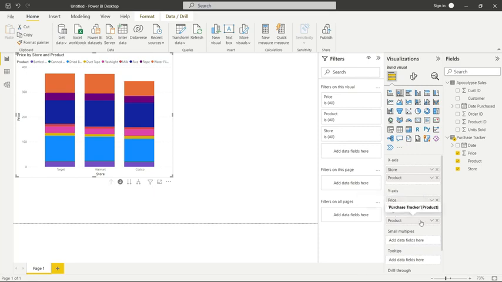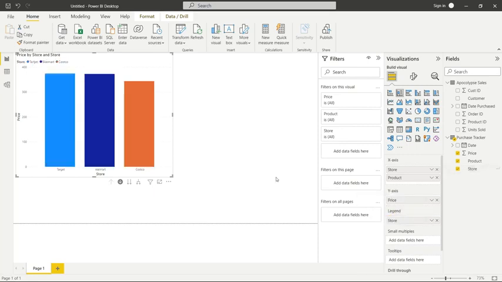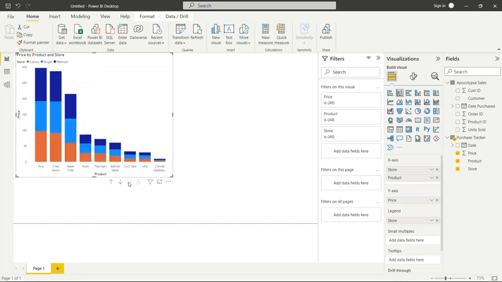Now, let me get rid of this. I actually want store in the legend. Now, if we turn that off and we click, it doesn't do that anymore. So what it does now is it just highlights Walmart, it highlights Costco, it highlights Target. So we're going to keep that on. But we can also do something called going down the next level of hierarchy. So let's click on that. And so now this is going to go down to the next level, down to this product level, because that is the next level.